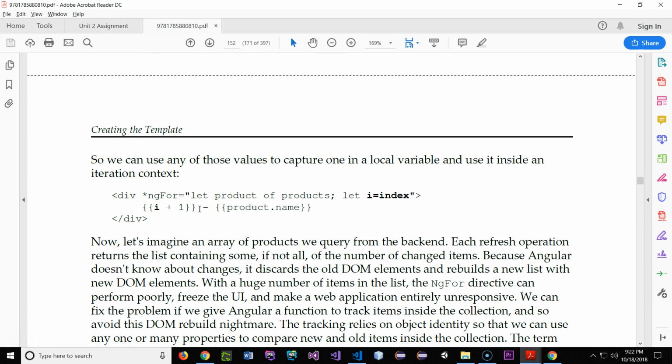Here's another example. Again, if you are interested in pulling the index, you have to use this syntax here. Let i is a variable that you can create on your own. The index is part of that Angular keyword. So let's just say i will store the index, and that's why in here you can reference the index. So it'll be i plus 1. When you display it, it will be the first item. If you don't put plus 1, you get a 0, right? And then it will display the product name. So product here refers to this variable here. The actual list of items is this products over here. Okay, it's the list of products.